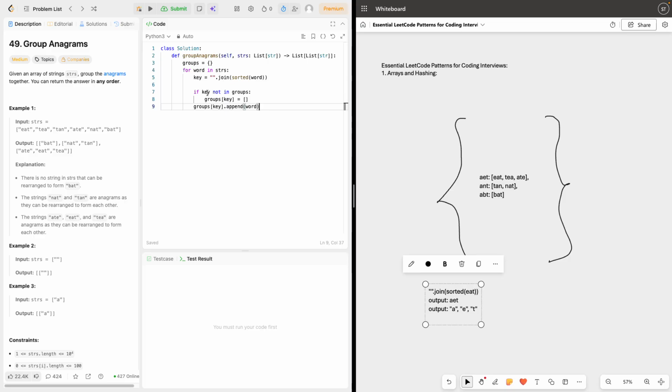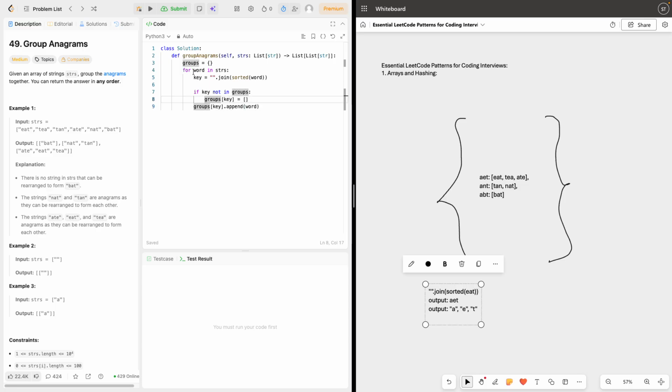Okay, so it keeps doing this with all the words. For example, first you check eat, for word in strs. So you start from the word eat. You sorted the eat. It was AET. And then you created this key AET. Now you need to check your dictionary if there is a key AET in the dictionary or not. If it exists, you just add this word as a value of this key. But if this key doesn't exist in the dictionary, you need to create that key, for example, like this.